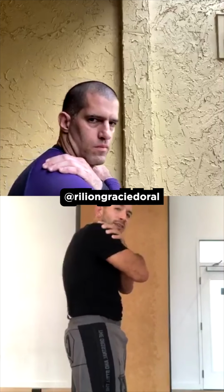And center. Go ahead and take your hands out in front of you. Flip the palms down and take some circles at the elbow. Other direction. Keep your circles going. Take your elbows out to the side. Roll one shoulder forward, roll the other shoulder back.